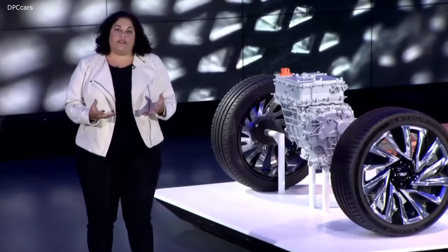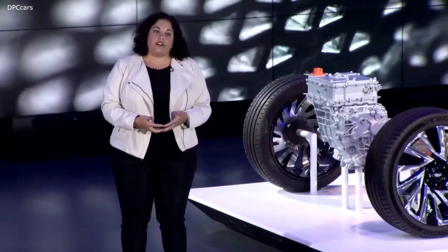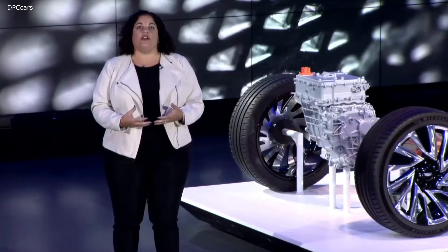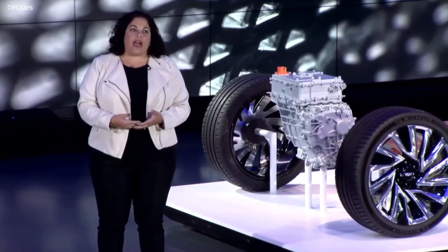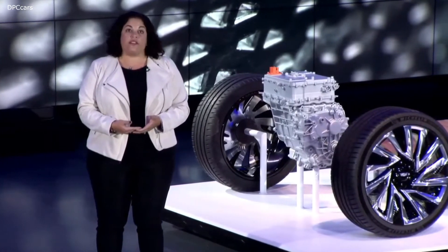The other real benefit of the LTM system is that because we developed it at the same time that we developed the vehicle architecture, we've been able to design the LTM battery system to actually be an integral part of the vehicle structure. So we're taking advantage of the battery and leveraging it to get better ride, better handling, better vehicle dynamics, and better crash performance as well.